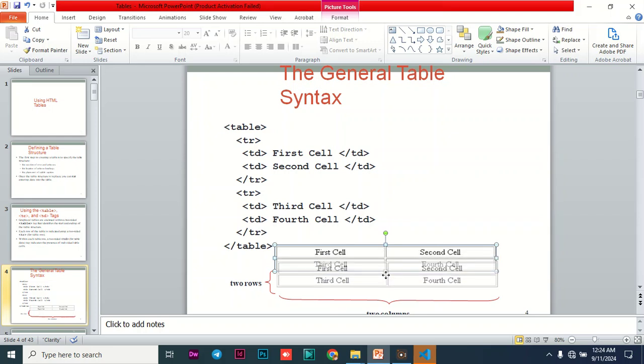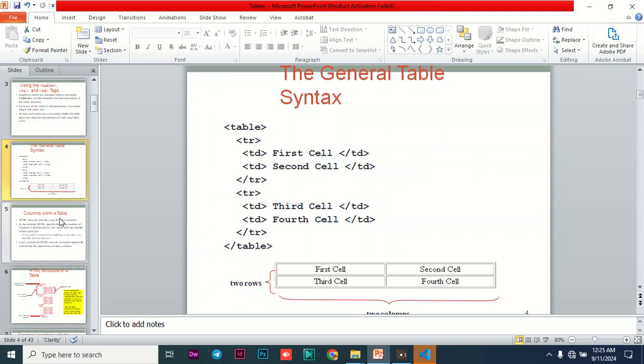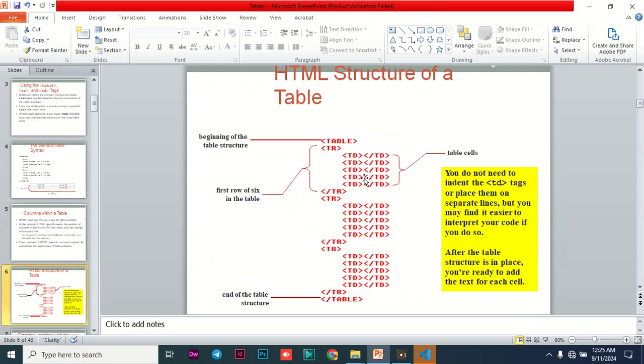Now in this circumstance, we can say that the TD defines the columns, because there is no specific tag that can be used to identify the column in tables. That's why we use the TD to identify that this is a table row, and this is a table column. So that is it about those concepts. I've already explained that columns are not defined inside the table, and that's why we use the TD to determine how many columns are going to be created in every table that we have. So this is also another example of the table structure.